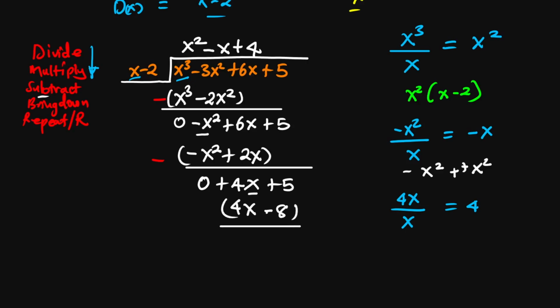Then we proceed with the subtraction. This minus that. What do we get? 4x minus 4x, we get a 0. And 5 minus negative 8, what do we get? 5 minus negative 8, this is a positive, we remain with 13, which is plus 13. But remember, constants are coefficients of variables raised to a power of 0. So this is the same as 13x raised to a power of 0. Is the power of the variable in this term greater or equal to the power of the variable in this? No. So we terminate the whole process. And by default, this will become a remainder.